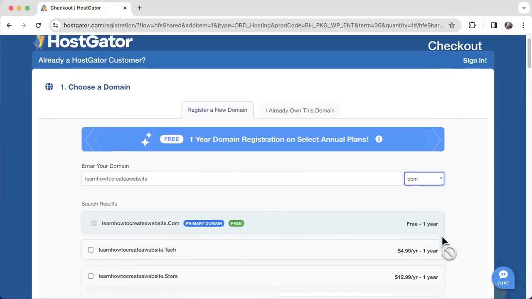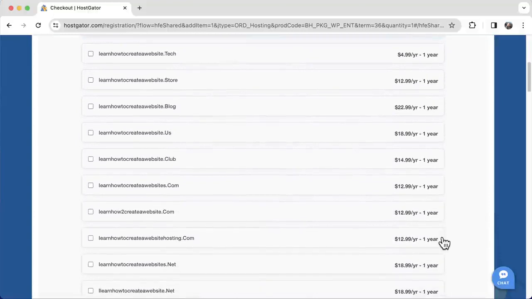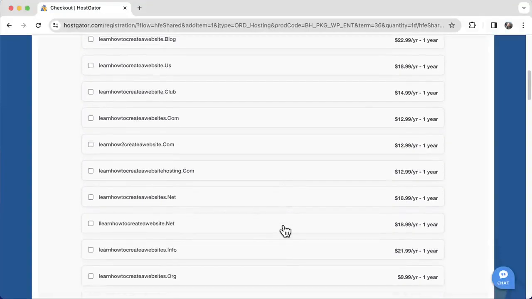And if we scroll down, it's going to ask us, do we want to add all of these additional websites? And the answer to that is no. I don't think someone's going to steal your website and do exactly what you're doing. Of course, they just want to make more money, but I really don't think that it's necessary. So we're just going to leave all those unchecked.